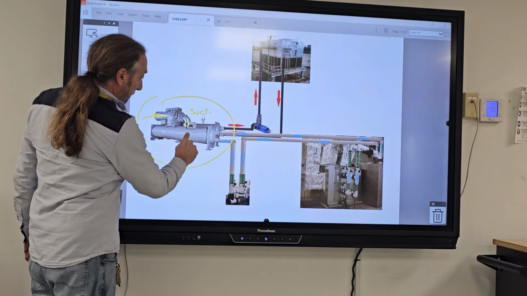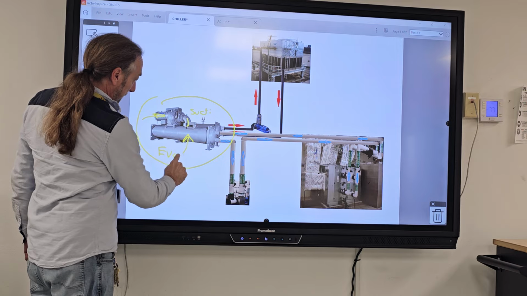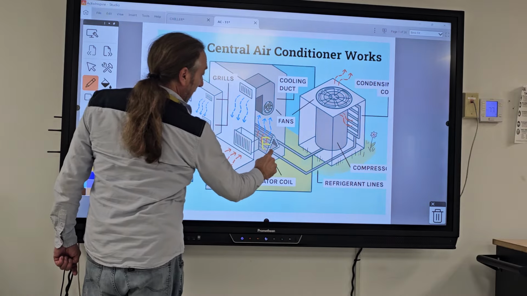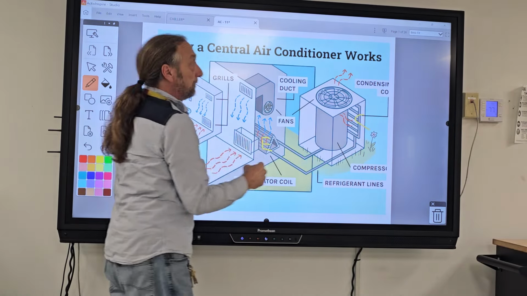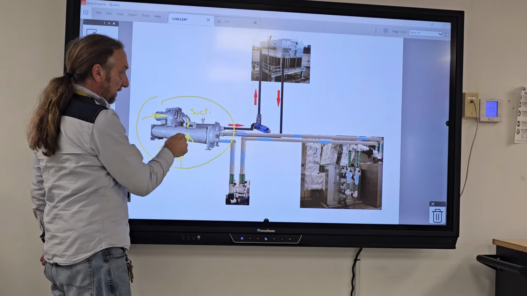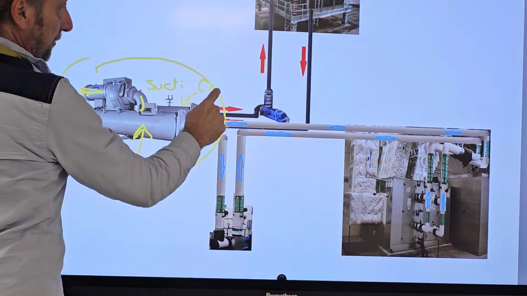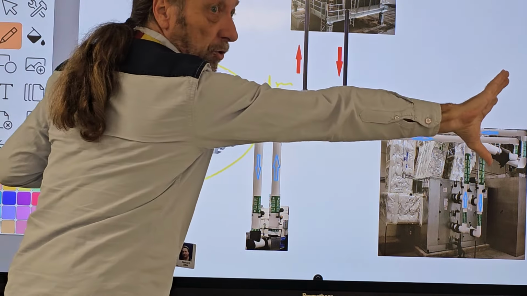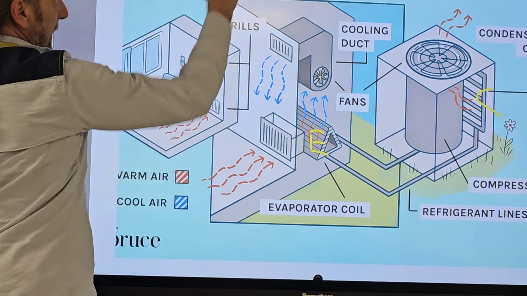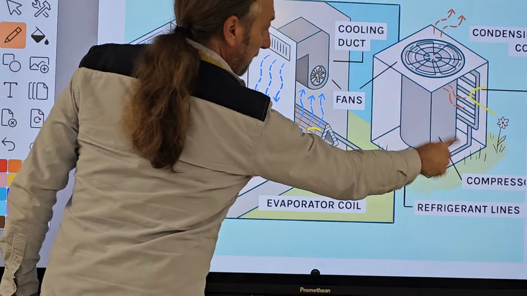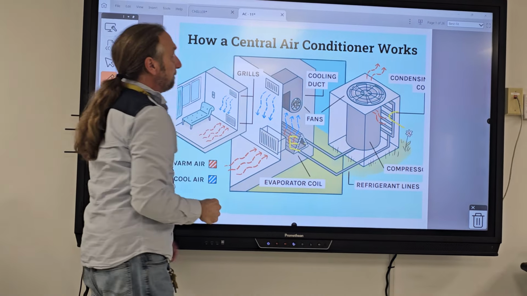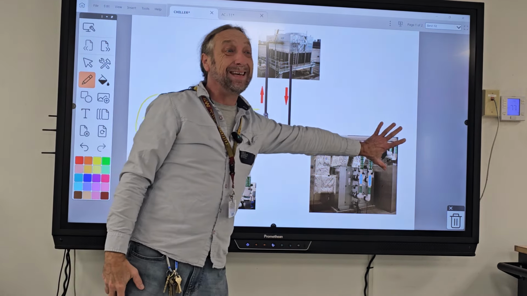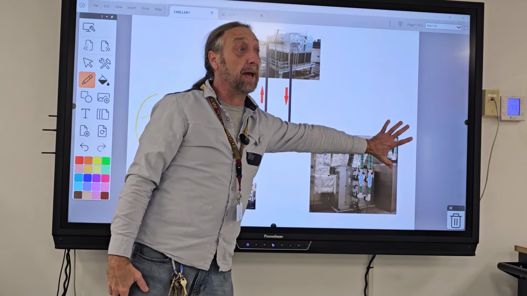So here's your evaporator. Like this one here, we have an evaporator here. I'll just put an E, and we have the condenser here. Well, on a chiller, that's the evaporator. That's a condenser. Okay? The freon never leaves here, never goes out. So in this AC, this freon's going back and forth and back and forth. In this one here, the freon never goes inside the building, inside the house.